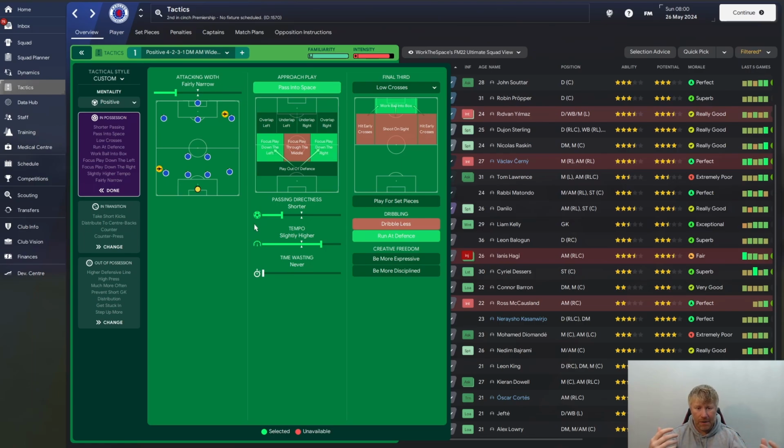So on that end, I'm going for shorter passing and slightly higher tempo, work ball into the box, and having those game wide men, very aggressive style, run at defence. So that completes the in possession tactics. Like I say, compact, looking to get the ball to the wide areas, passing to space for the wide men to run onto, utilising those wing backs and inverted wingers on attack. Shorter, crisp, efficient passing, higher pace, work ball into the box, and run at defence.